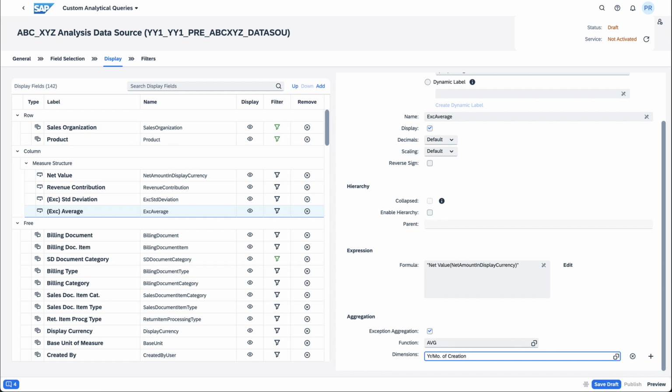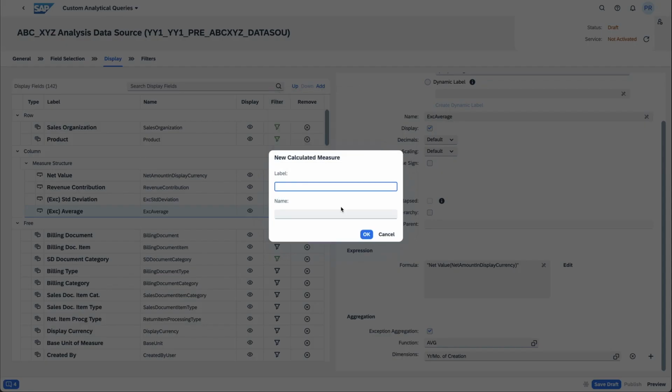Perfect. So we now have the deviation, the average, and the last thing that we need to add now is the coefficient of variation. So once again, we add another calculated measure, and this time we'll call this coefficient of variation.